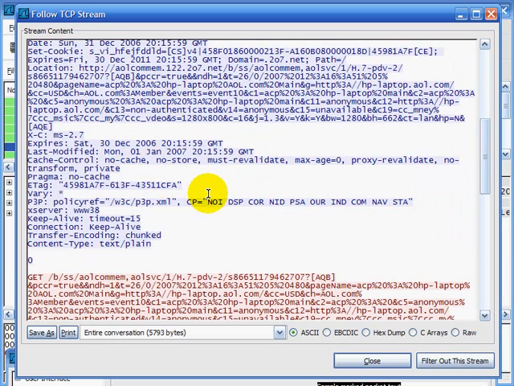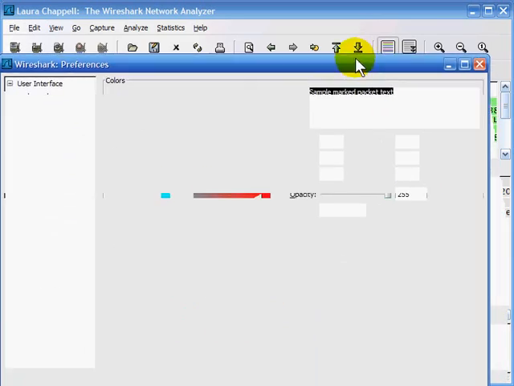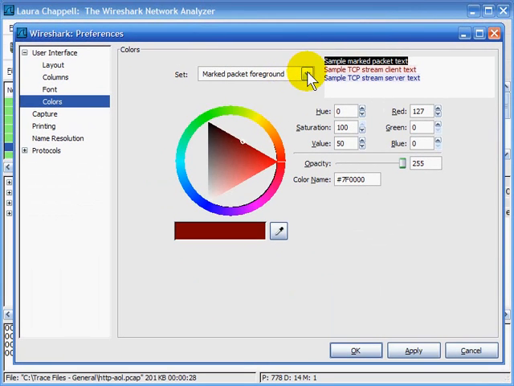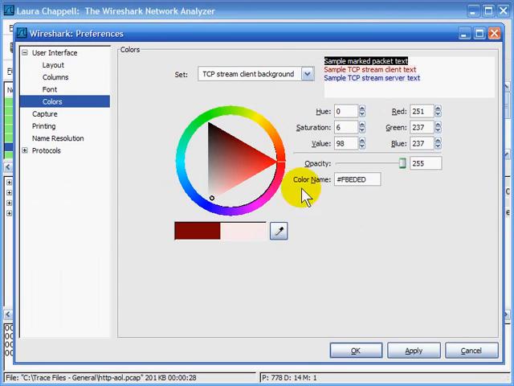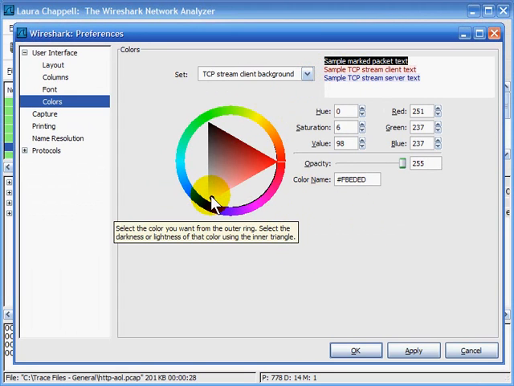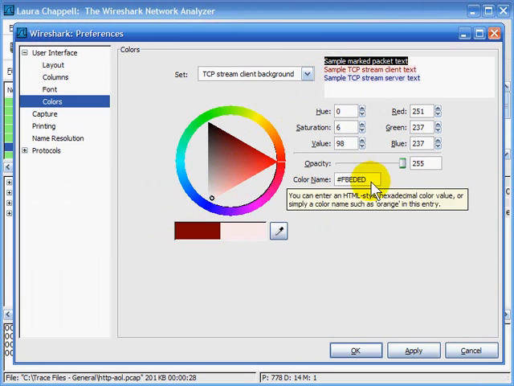And if I wanted these to show up maybe a little bolder, I could change the look of that by altering the foreground or the background on any one of those. So we just select the drop down, and we could say the TCP stream client background. Right now it's this very pale color down here. Maybe I want it to be bolder.